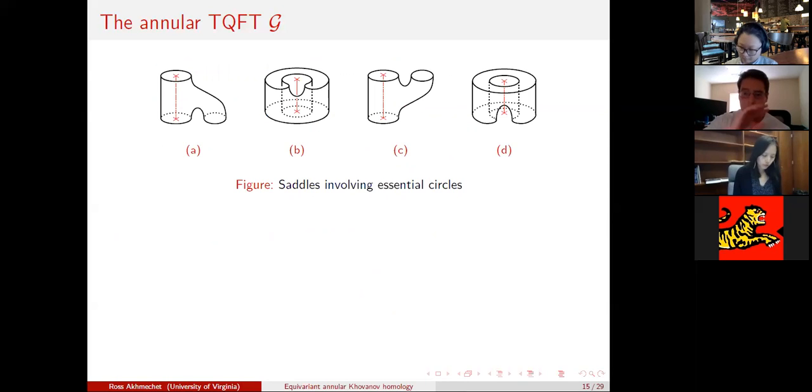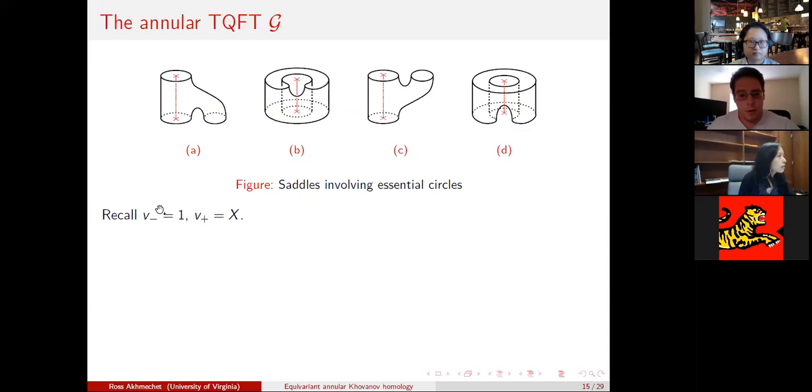You take the degree preserving part of the usual Khovanov differential. Let me do one example. In the thickened annulus, there are different types of cobordisms. It's not just merge and split. You have more variety here if you're also thinking about whether the boundary components are contractible or essential. So here are the 4 saddles which involve at least one essential circle. These are the only ones where the differential changes, where this TQFT has the potential to change.